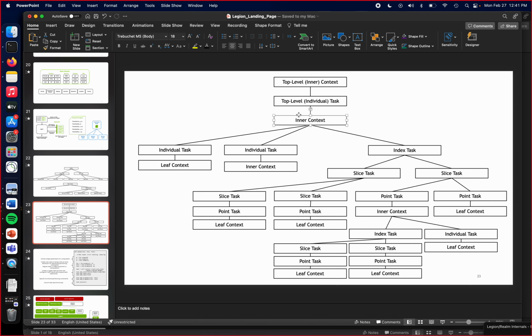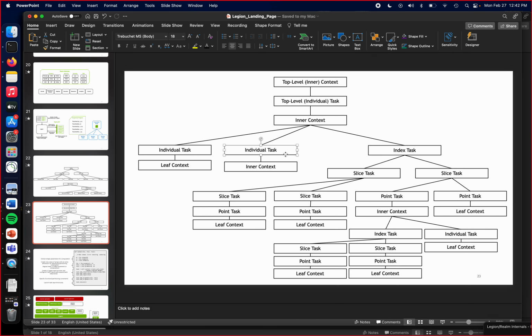So most of the time, for the top-level task, it's an inner context. Conceptually, you could make this a leaf context, but then you can't launch anything. It's literally just a sequential program, right? You're not launching off any subtasks or anything like that. So normally the top-level task makes an inner context, and then you can start launching off sub-operations. So maybe you launch an individual task, and it creates a leaf context, because it's a leaf task.